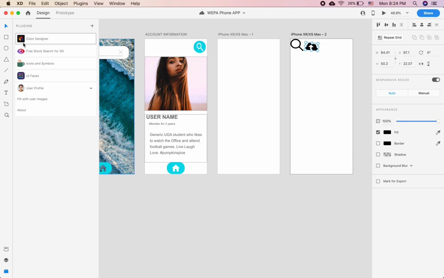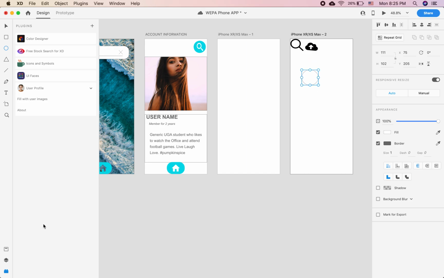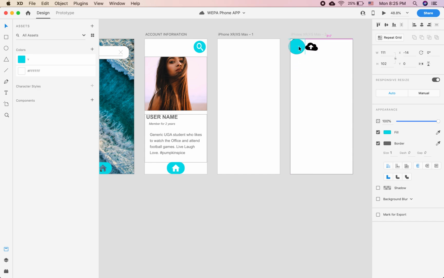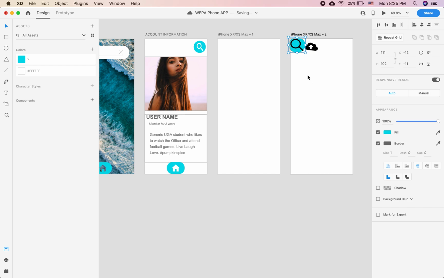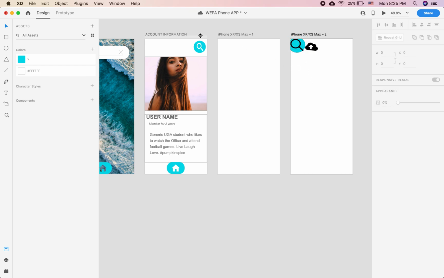If you want to make it pretty like that, all you would have to do is make a circle. And if there's a color that you've been using throughout your project that you really like, like this light blue color that I've been using, you can actually save it into your assets page down here below. And this color, I just named it V. You click on it and it fills up the circle that you want. Now, if I drag the circle over the search button, it actually covers it up. So what you would have to do is double click on it or right click on it and send it to the back. And that's sort of how I did that.